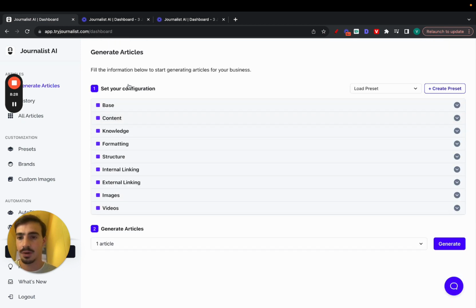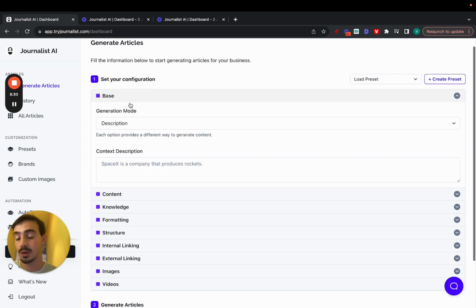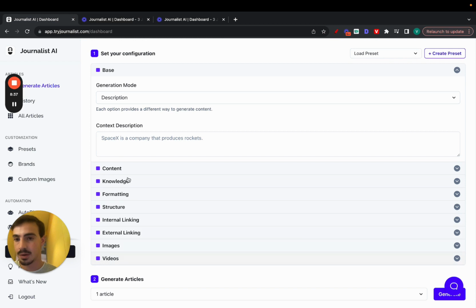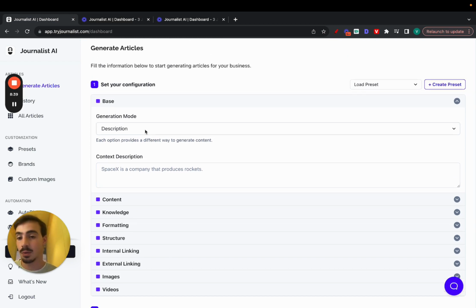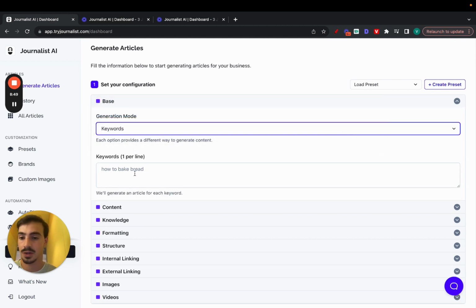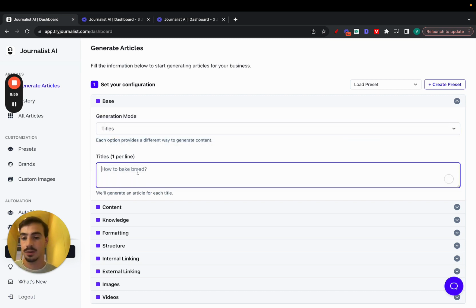And finally, up here, the final one, which I guess the one you're going to start with, is the generation mode, right? So the content is going to be generated based on all of these steps. But also, one of the most important is the one right here. So what you can do is choose from all of these methods, right? Keywords, essentially you give it keywords and the content is going to be generated and optimized based on the keywords you give it. You can also do titles, and if you just make it a title on how to groom a golden retriever, whatever, the articles are going to be generated based on these titles, right?